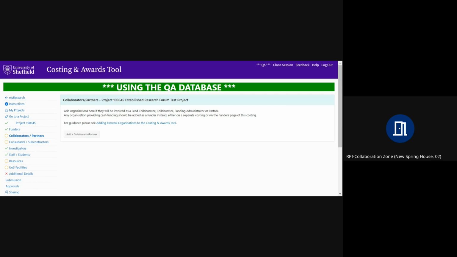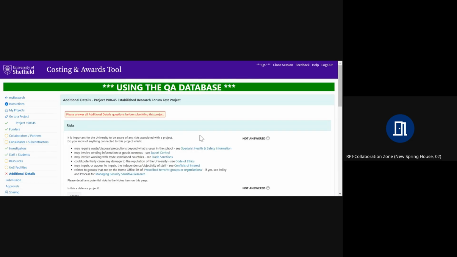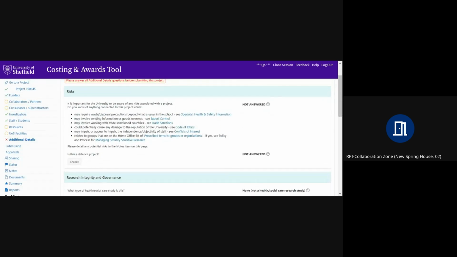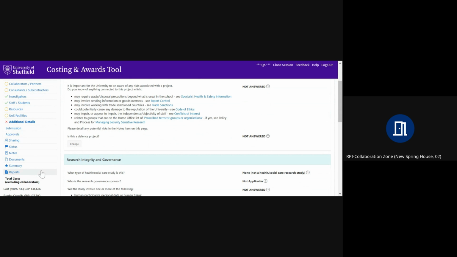So the idea then is that once all of that's been entered, it generates a project report. There's also this additional details section, which I'm not going to go into, but it's essentially some things about the project, like risks and things like that. But the project report is the clever bit. It brings all of those costs together, works out from the multipliers and the inflation rates and everything like that, what's the price. That is the bit that is then used for the application form.